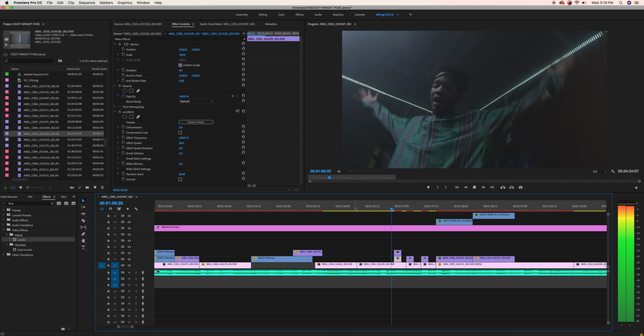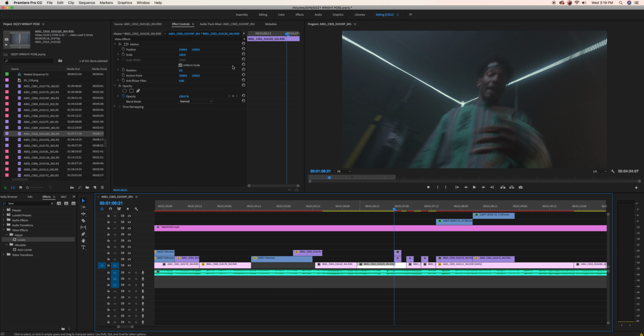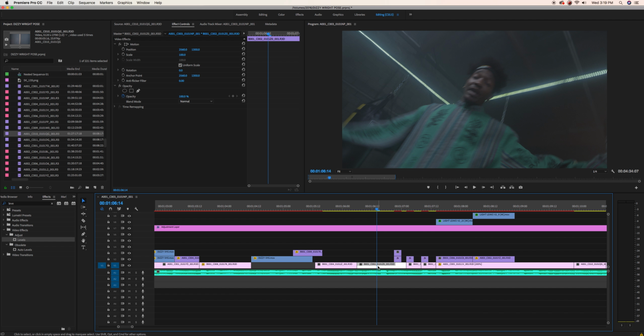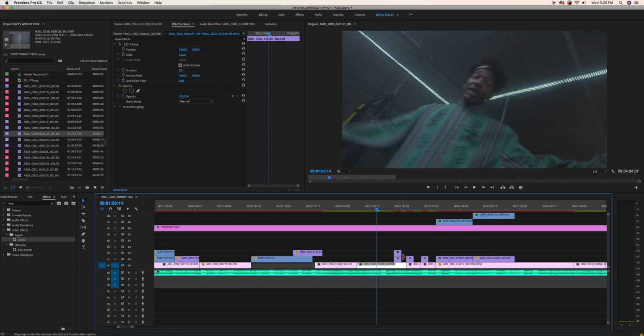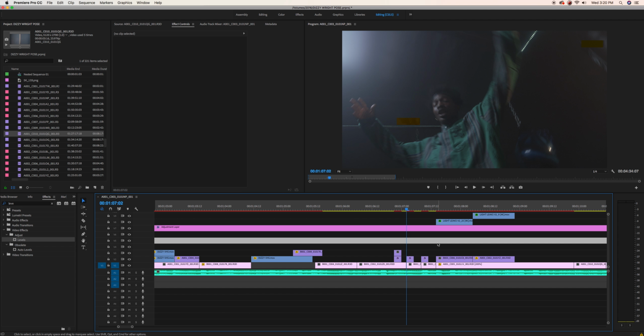But if you ever want to make a freeze frame hold, that's how you make a freeze frame hold. You hold on the clip wherever you want to be. Say it's right there, that's where I want the freeze frame. You go to clip, video options, add frame hold. That'll create literally a straight freeze frame. So yep, that's how I did that effect.